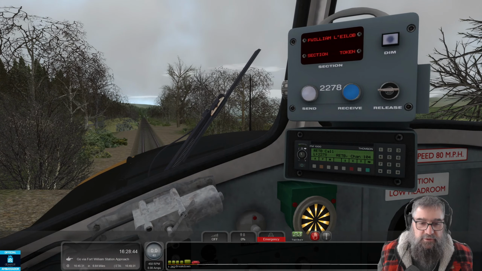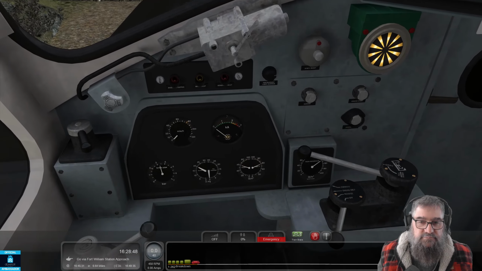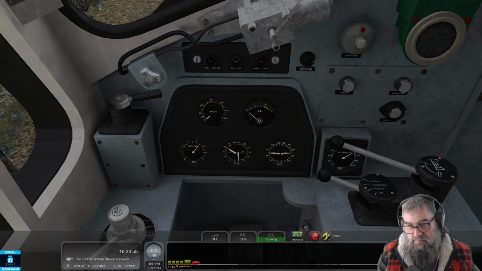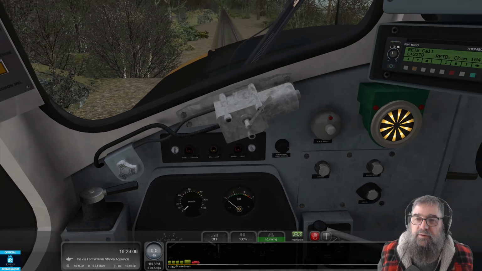It's time to get our token. 2278. In the meantime, I've released the train brake, so it'll start pumping up the train, and I've applied the locomotive brake to stop us rolling away while that happens.